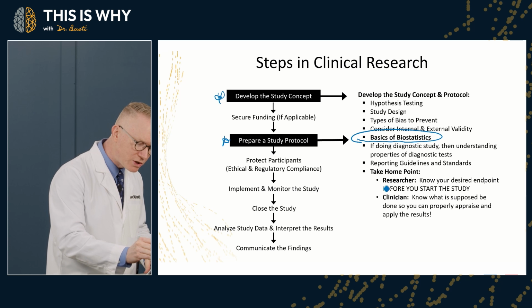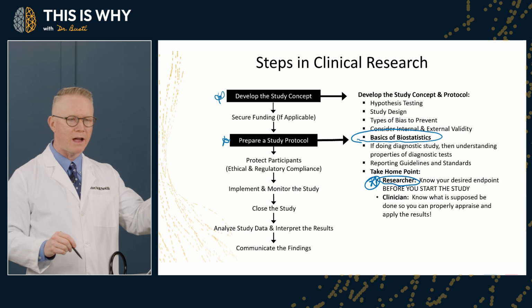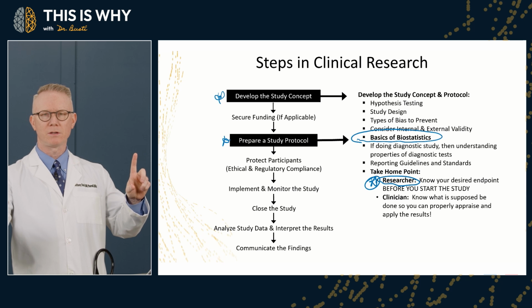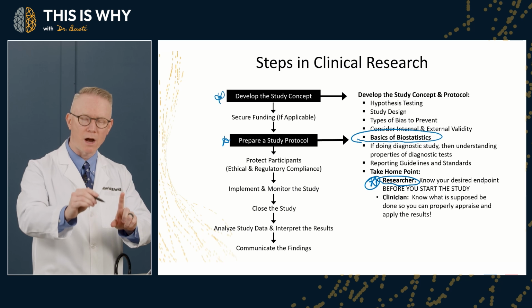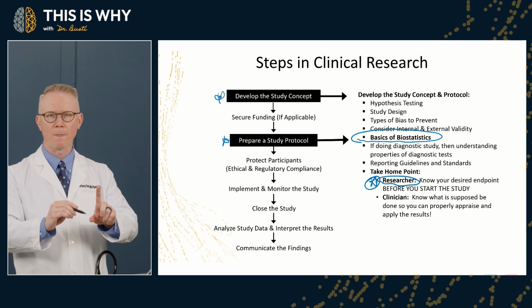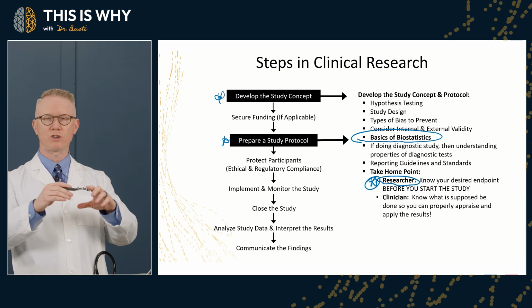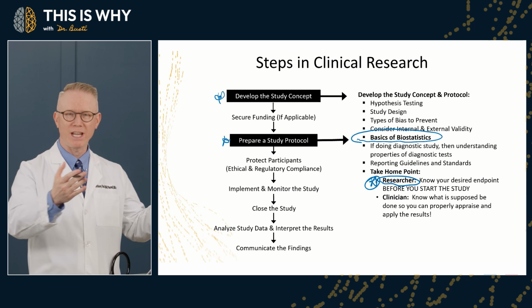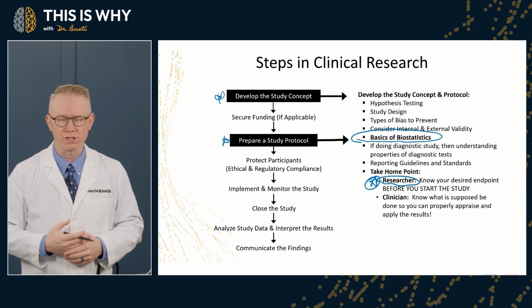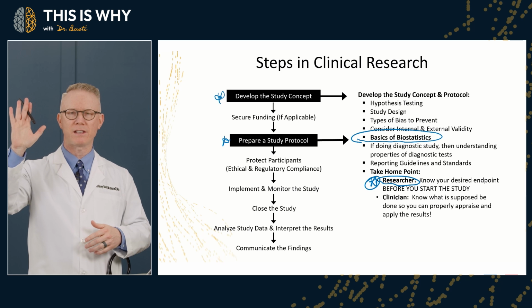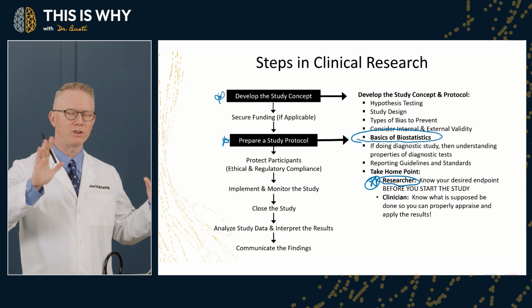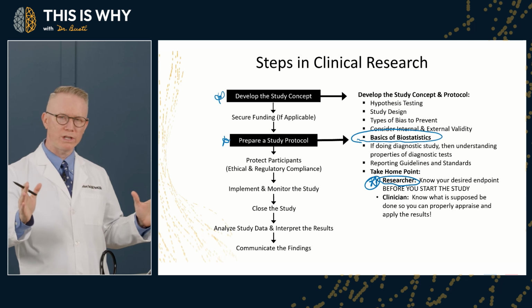And so the researcher's job is to appropriately do this before, and that's why the IRB is in place in part. It's not only to protect the participants from the researcher doing something that's not right or unethical, but it's also making sure that the researcher is equipped with the team members. Maybe he or she doesn't necessarily know how to do the statistical analysis. Again, I'm not a biostatistician. Don't pretend to be one. Don't want to be one, right? But I need to understand that role even as a researcher, and I did.